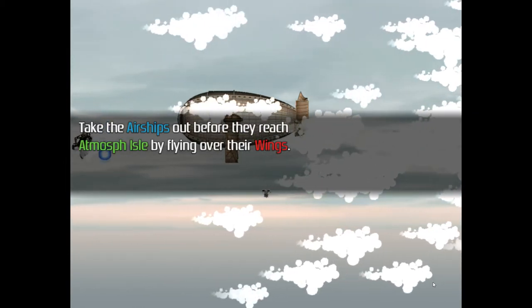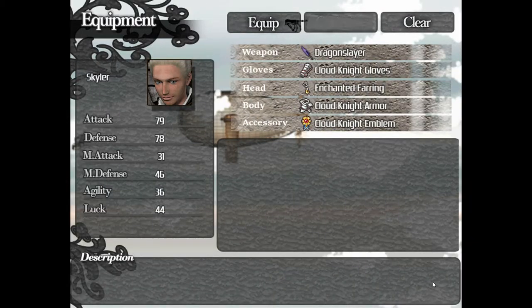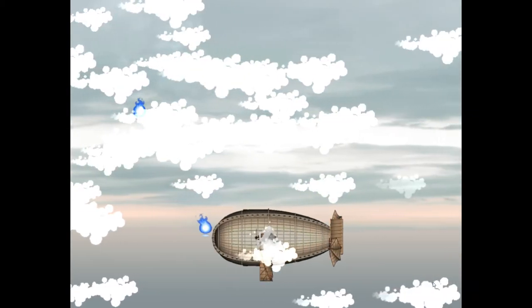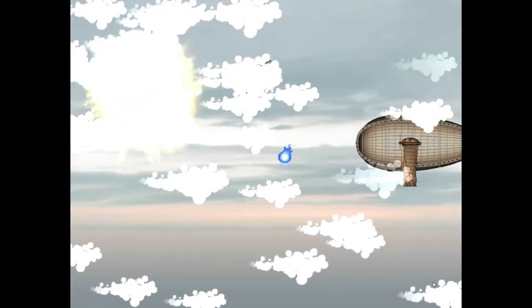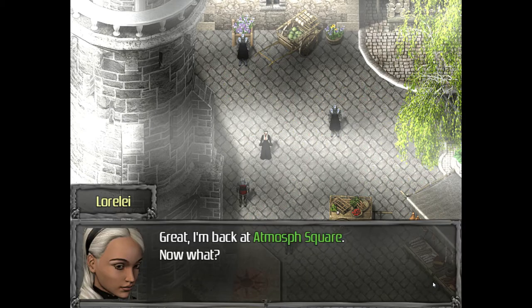Take the airship out before they reach Atmos by flying over their wings. Let me equip the sword then. Oh, it's automatically equipped. Alright. Great, I'm back at Atmos, now what?